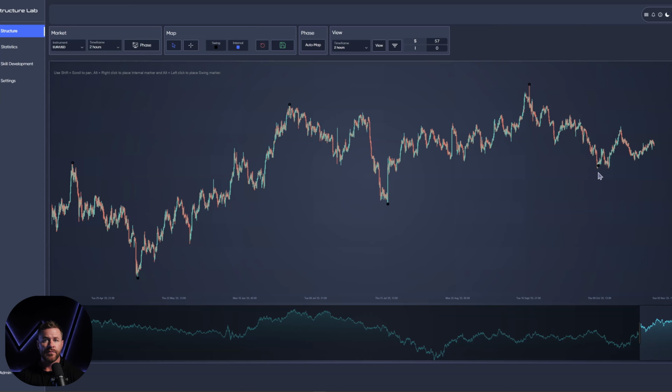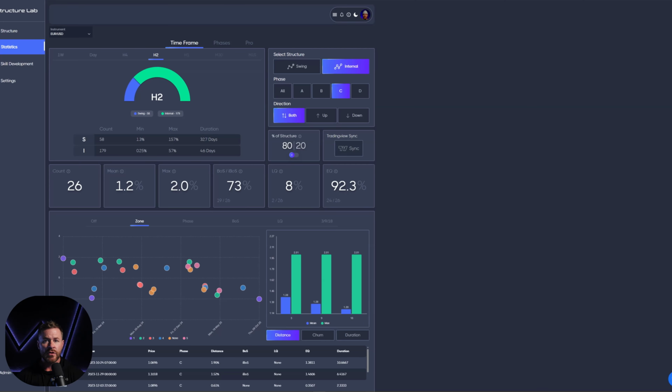Not too hard, right? Then we hit save, and all the heavy lifting, all the data mining is done for you behind the scenes so that when you click on the Stats tab, you can see a bunch of cool statistics for any time frame, which is going to reveal unique probabilities that were hidden beneath your structure. And you can use these probabilities to make smarter trades no matter what your strategy is. Probabilities like how far price moves in each direction, how long those moves last, when to expect structure to break, where and when to expect liquidity sweeps, what session, what day, even what time of day each piece of structure is likely to begin or end, along with how far price likes to pull back or retrace.